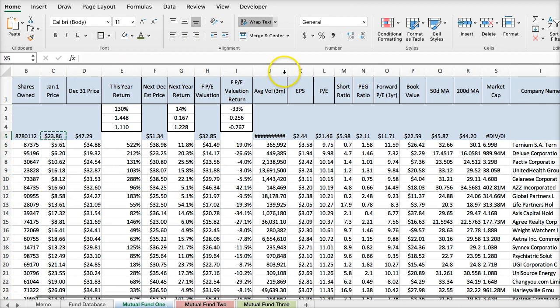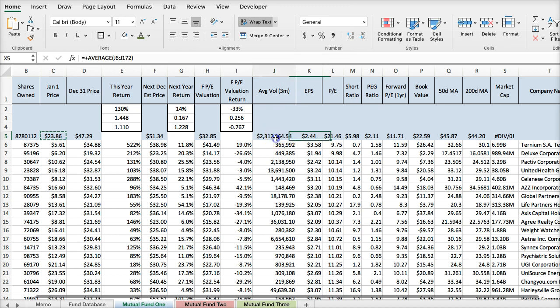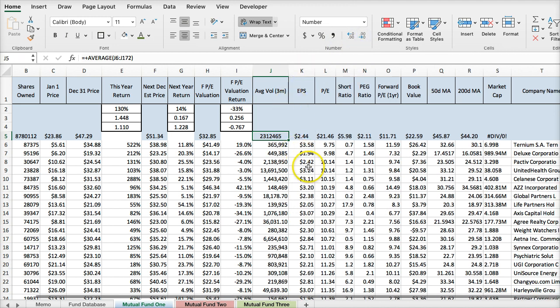So, okay. So let's take the change. This is not a dollar symbol here. This is a number. It's just average volume. All right. And these are not dollar amounts. So let's make these just number. And the same thing with these, they are actually averages. So we're going to make these number.